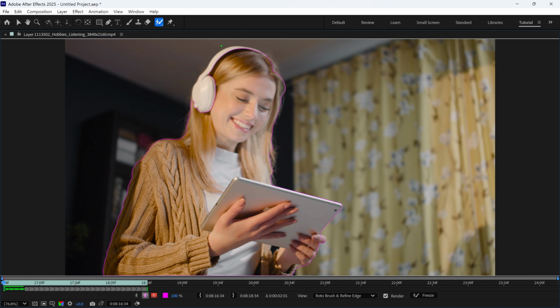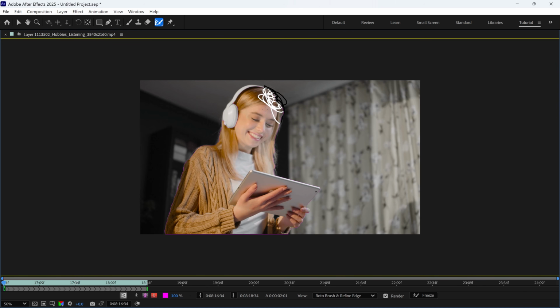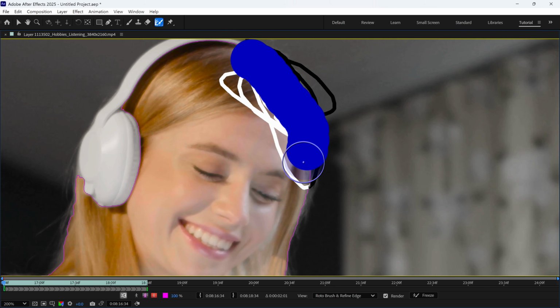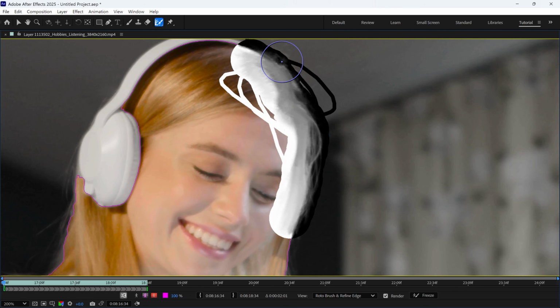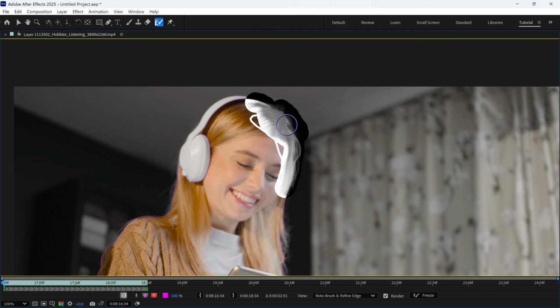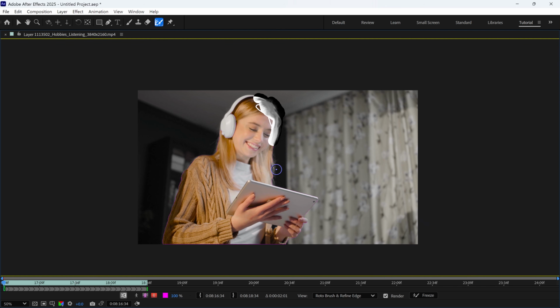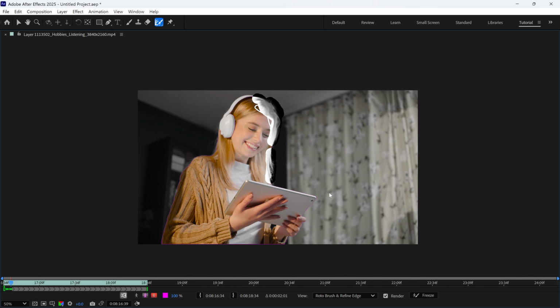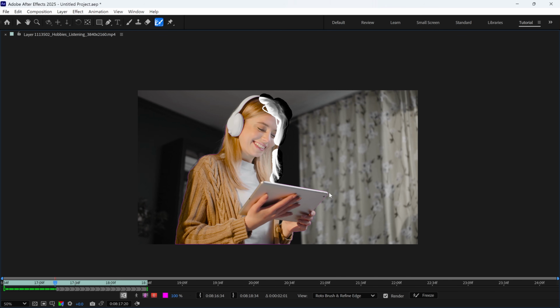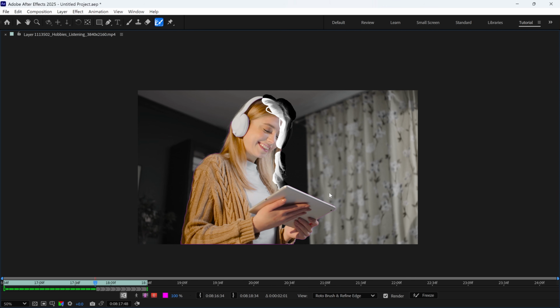For a precise cutout, I switch to the Refine Edge tool and cover the hair part of this person. At this point, my selection is too small, so I increase it a bit, and now I can select it very easily. You can see the X-ray style look over the hair, which helps us with precise rotoscoping. Now I hit the space bar to proceed. It takes some time depending on your computer hardware.